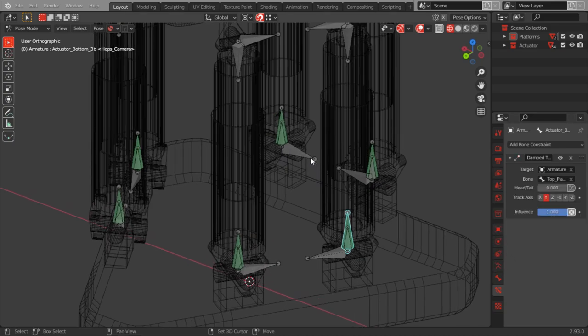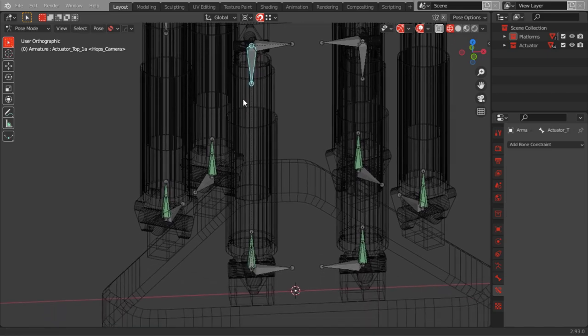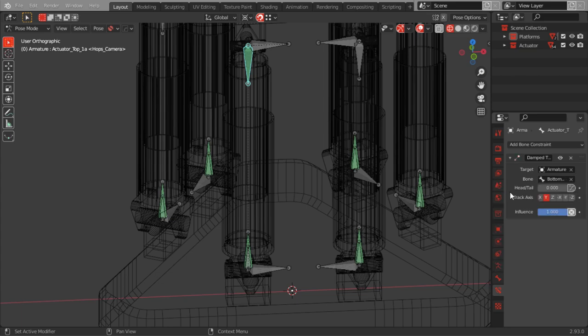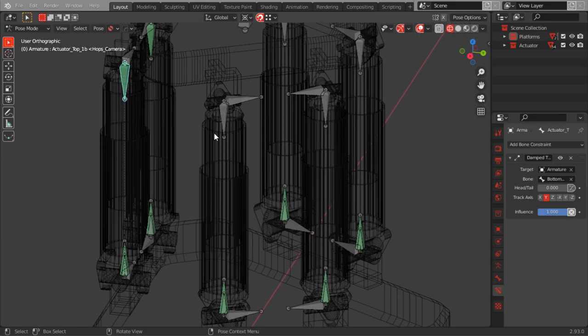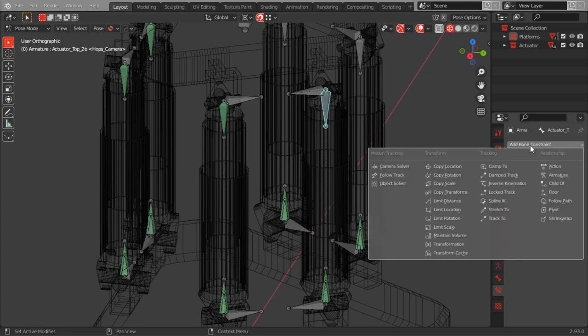Okay, the next pair we'll work with is the top set. So starting at 1 again. These ones we will pair with the bottom platform. So with this we'll add another damped track, armature, bottom platform 1A. This will be damped track, armature, bottom platform 1B. Now we've got 2A and 2B, damped track, armature, bottom platform 2A. And bottom platform 2B.